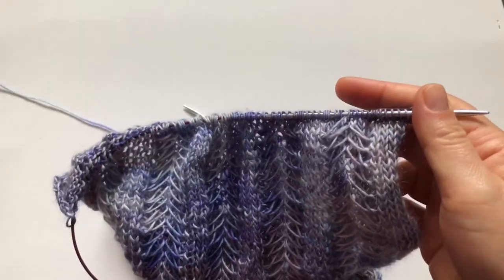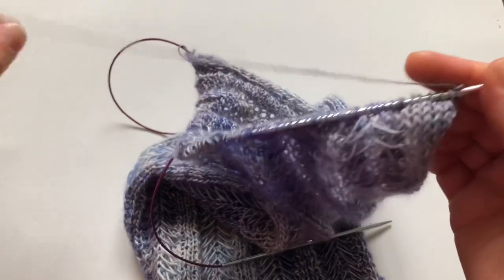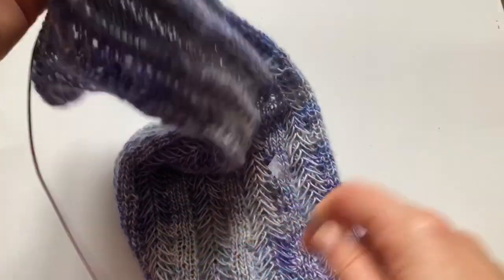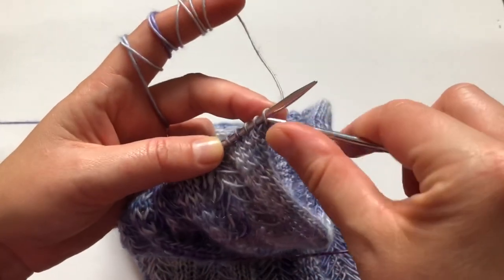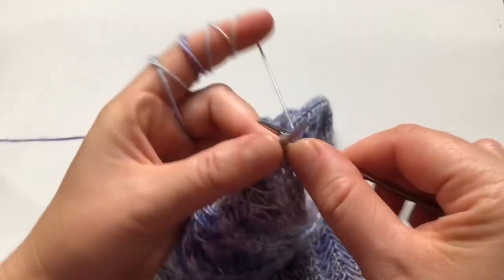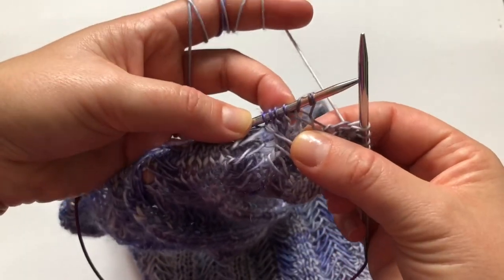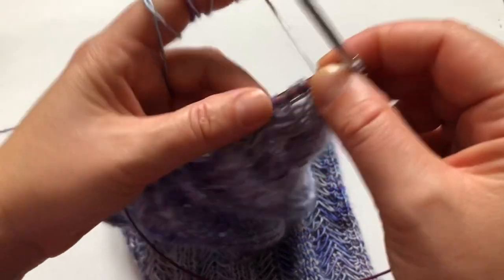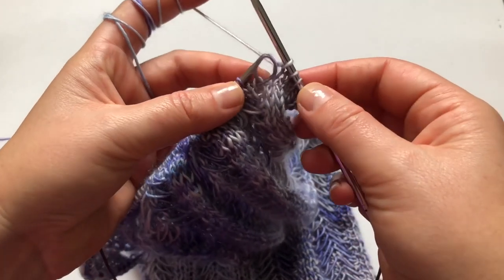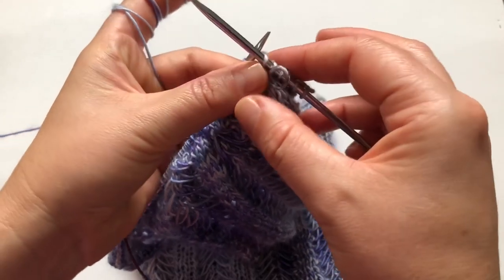That was the first row on the wrong side. Now I'm going to show you how to do the drop stitch on the right side. I tried doing it a little bit the way they showed in their video, but I kept dropping the stitch too much and it would come undone and make a mess. So this is how I decided to work it. You start knitting until you get to that weird three-stitch-in-one. On the right side it looks like three stitches in one, and what you do is you just drop those three stitches.